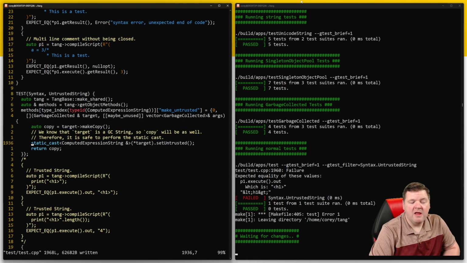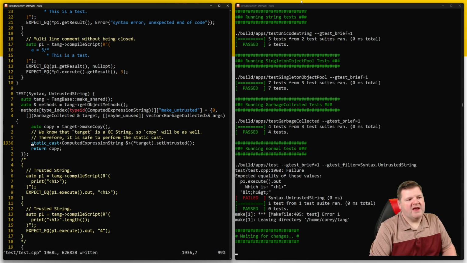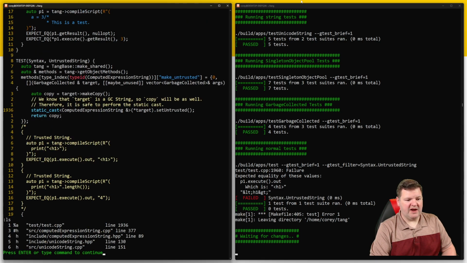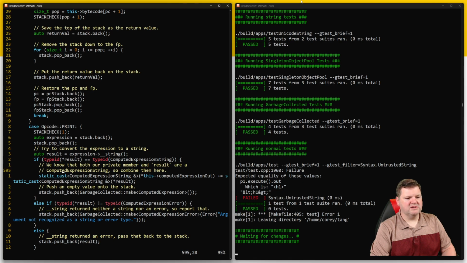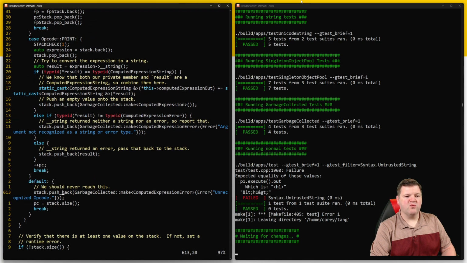Not working? No. I think there's one other thing, and that is when we call print. So this is going to go back to our edit source program execute. When we call print, we should be calling render. So where would we do that? First of all, try to convert it to a string.